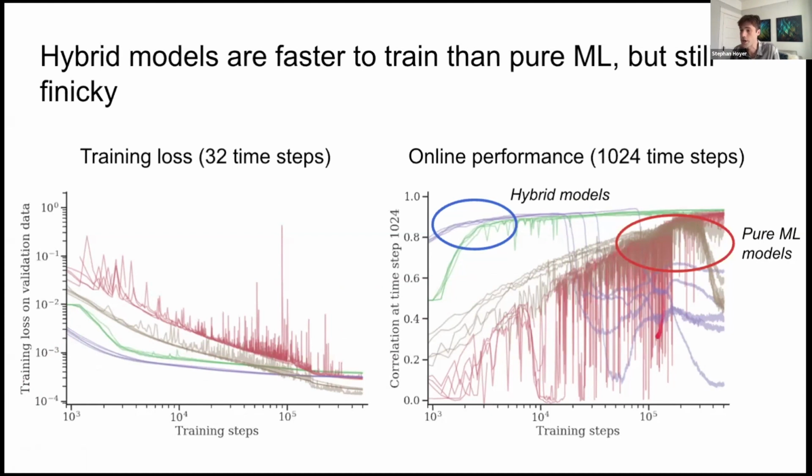But some of these pure machine learning models still achieve a pretty accurate result at the end of the day. I will say this touches on one of our issues, which is that we often find ourselves training for objectives that are not quite the same as what we actually care about from an evaluation perspective. So we might train a model over 30 time steps and try to test it over 1,000 time steps. And we still don't have a 100% recipe for guaranteeing that that's successful. We find that the hybrid models tend to work better than the pure machine learning models.